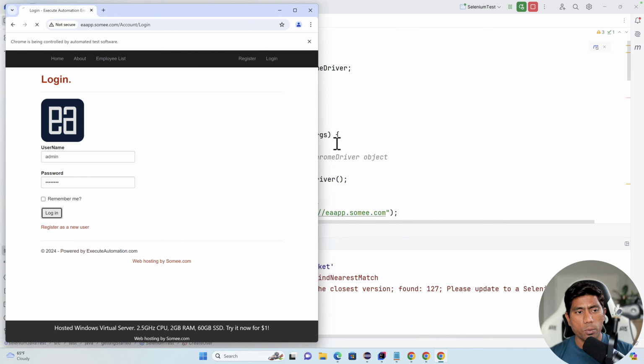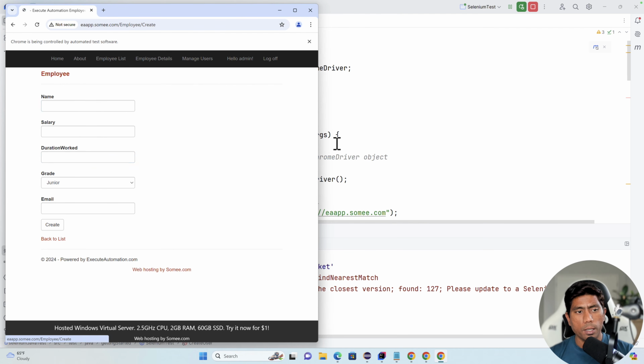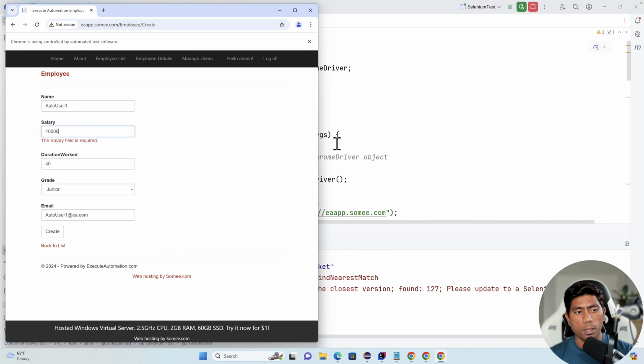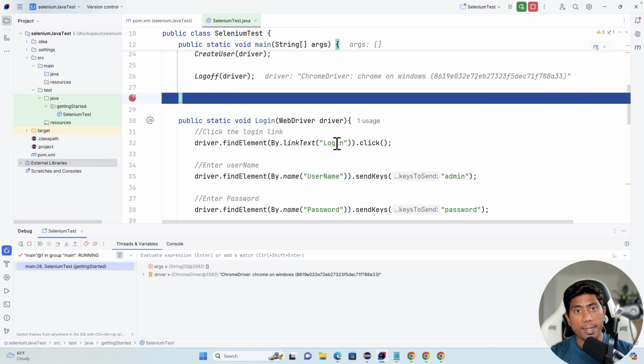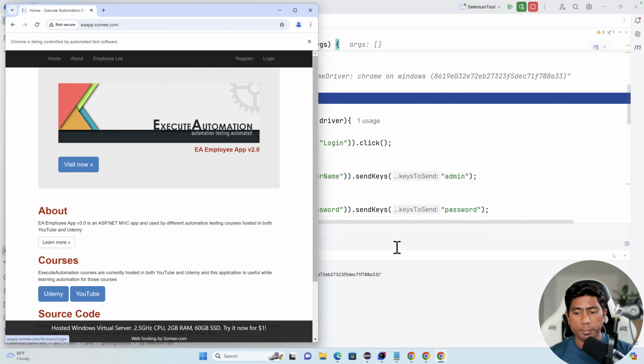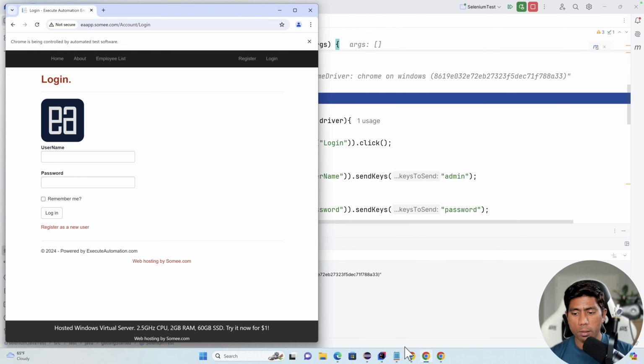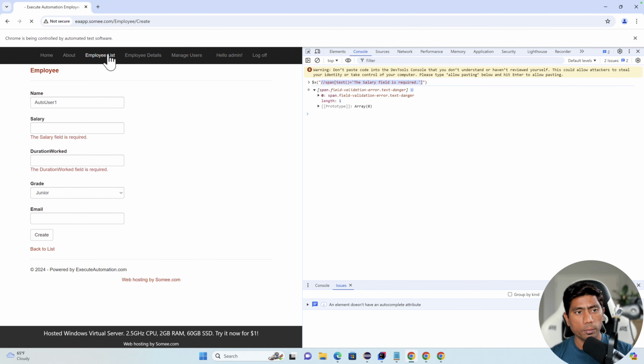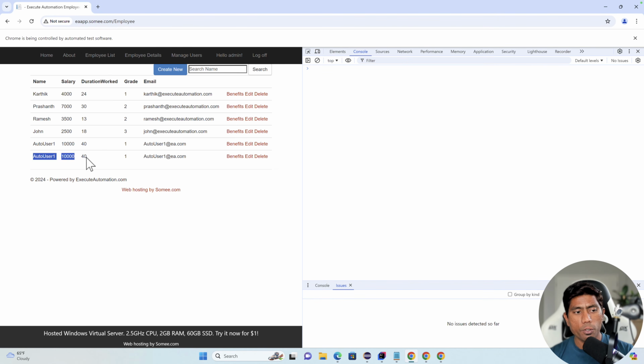So you see that it's working. It's creating, and then it entered the salary once again. It clicked create, and now the user is created. If I open the window, you see that the auto user one is entered a second time as well. So that's really working for us, the way we are looking for. That is how you do negative testing in your test itself.